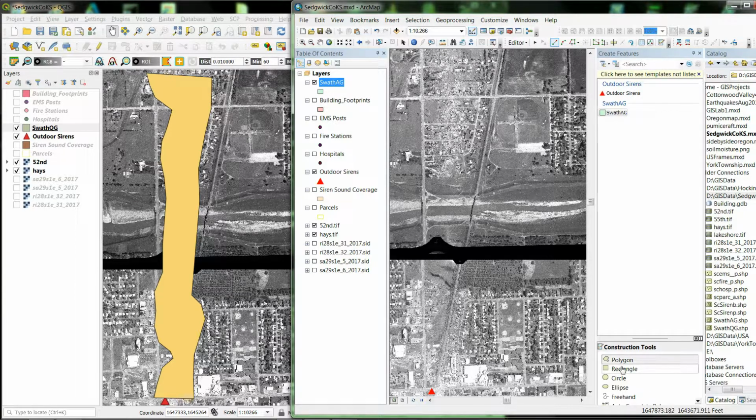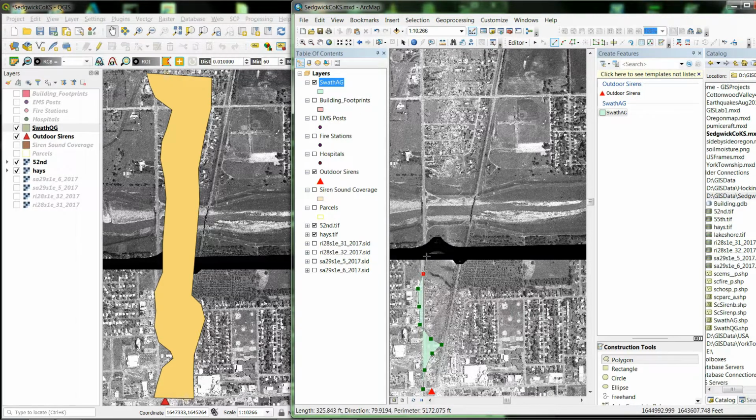Now that I have polygon selected, I can come back to my map area, and my editing tools are here for me to use. So I select this straight segment, and I come down to my lower left, just like I did in QGIS, and I start digitizing my polygon.